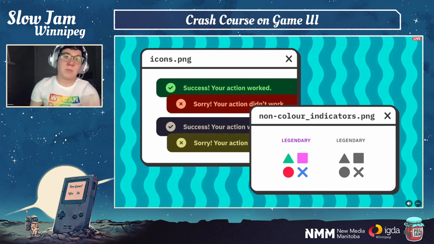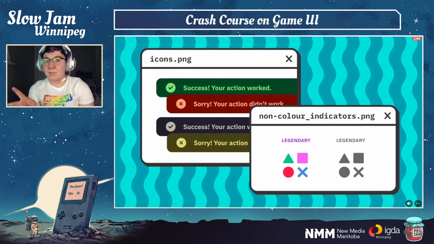And obviously the extra mile would be to let people be able to change some colors on the UI if it really is needed. And it's also good to think about not just using color as an indicator for things. So even if people are colorblind, they can still understand the information you're trying to convey to them. In general, it's good to try and convey information to people in 2 ways. So with this, we have the text string, and we also have an icon with it.